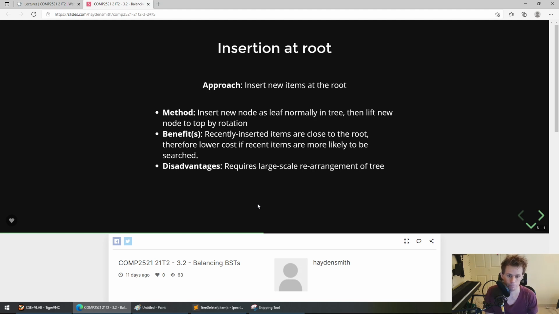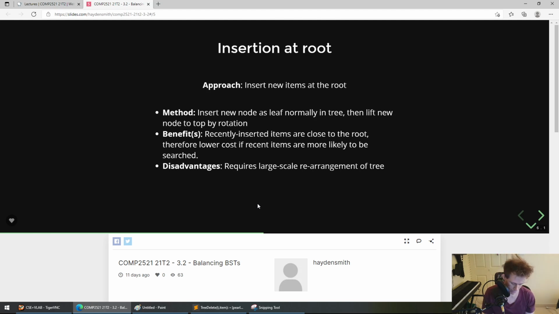And again, the point of insertion at root, right? The point of even balancing a tree, no one cares how a tree looks. A balanced tree is really pretty, and I care about how it looks, but no one should care about how it looks. A balanced tree is faster to look up. So part of the benefit of insertion at root is that it makes it fast to look up recently inserted items.